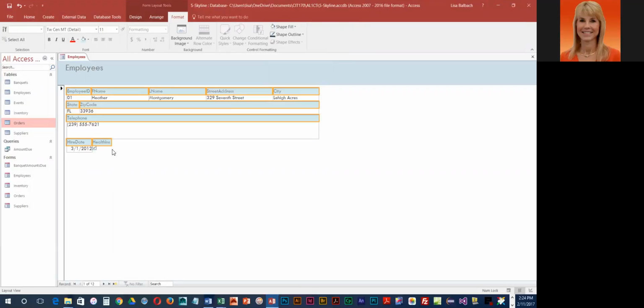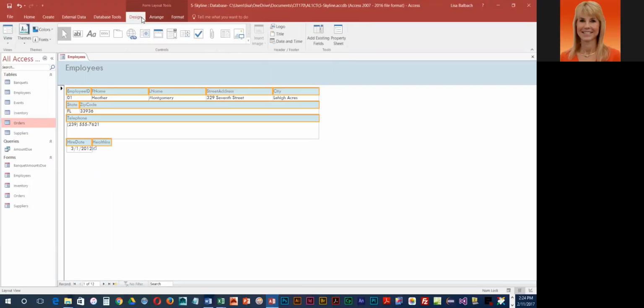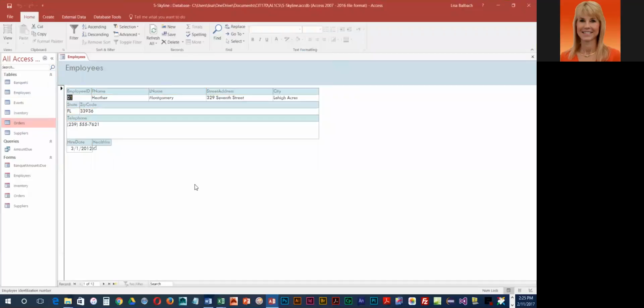Now, what they want us to do is go into the Design ribbon. And they want us to switch over to Form View. And they would like us to add a couple records. So let's hit New here. And you may not have ever filled in a form that looks quite like this. This is a little different format. Kind of a form that you may see in a company. More of like an invoice form format.